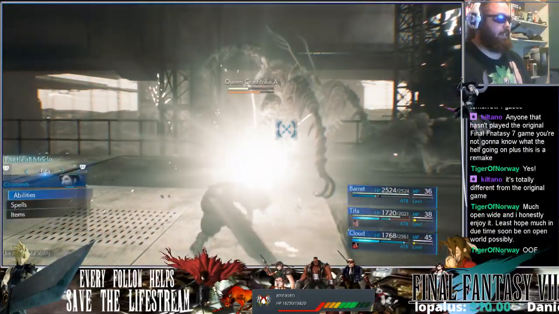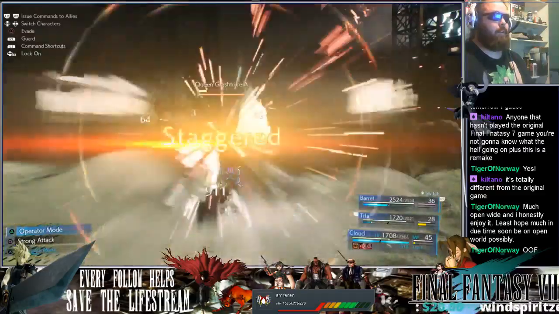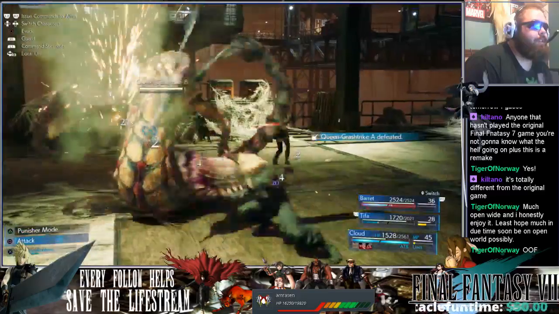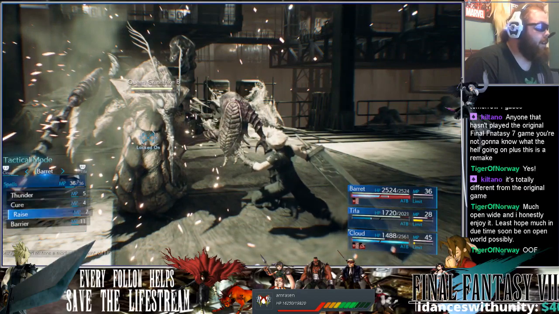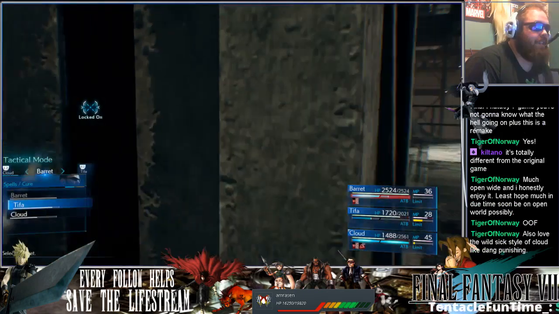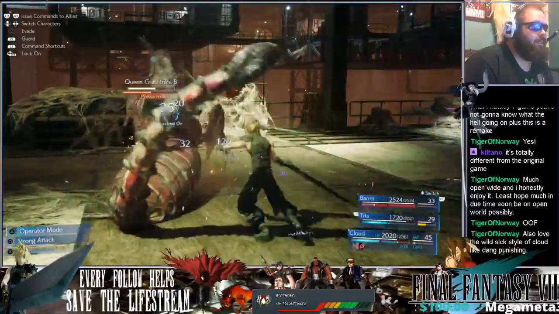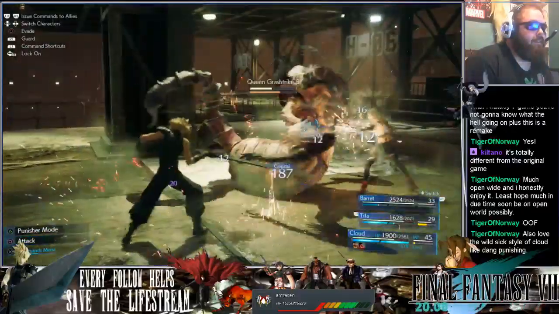Alright, Tifa. Blizzara on that one. Yes, stagger him. Very nice. Kill him. Dodge. Come on. We got this. This is nothing. This is nothing. Abilities, focus thrust. Barret, spells, barrier, don't do barrier, it's gonna be a waste. Just, I guess, cure Cloud up, yeah? There we go, Punisher mode. Very nice, very nice.